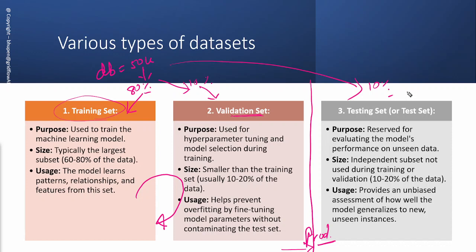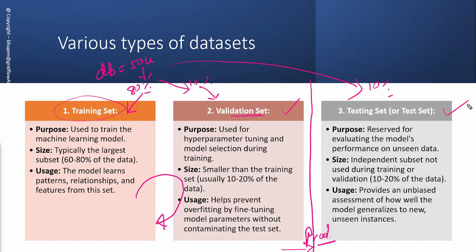Now, these strategies are not really cast in stone. Different organizations have different mechanisms to train and validate and also test at the end. You could completely build the model exclusively for training and exclusively for validation or testing. You could have different departments or different projects creating those data sets.